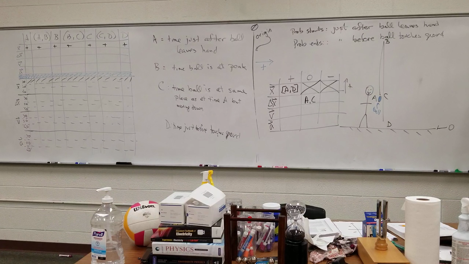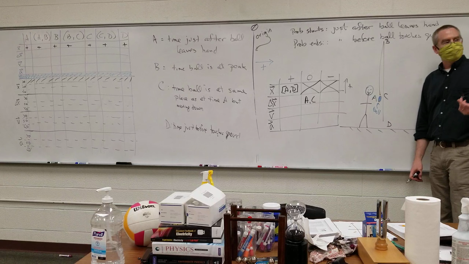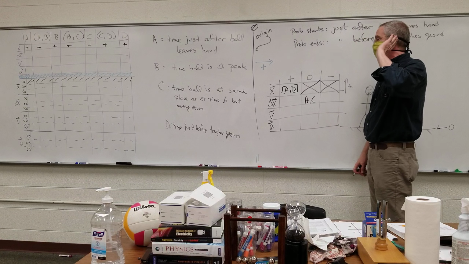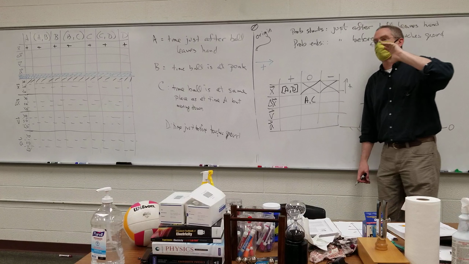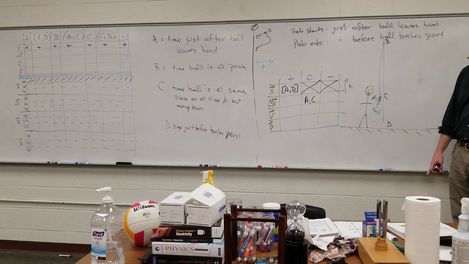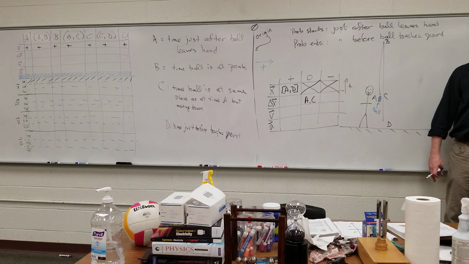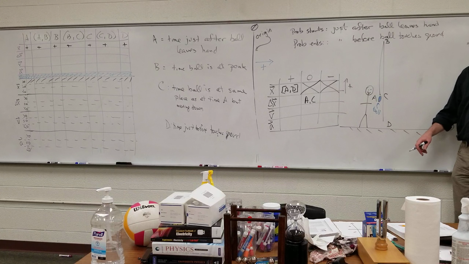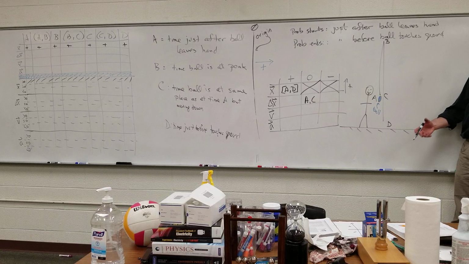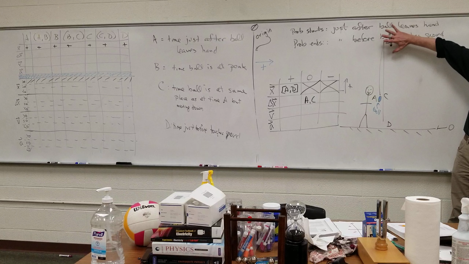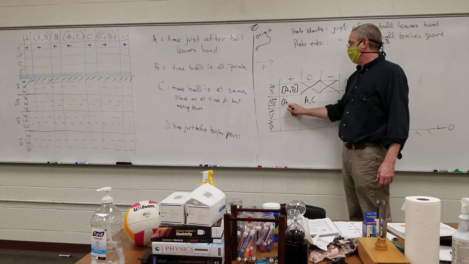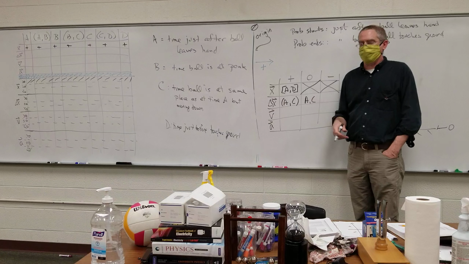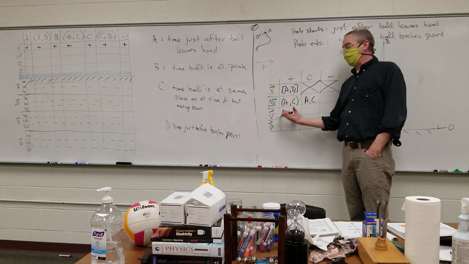So therefore, where is it positive? Between A and B? Not all the way. A and C, not including A, with parentheses. Displacement is positive as long as it's on the positive side of the starting point. It starts here, so everywhere up above here is positive. From A to C, if you want to throw a B in the middle of it, that's fine, it's not necessary. From A to C, not including A and C, because those are zero.